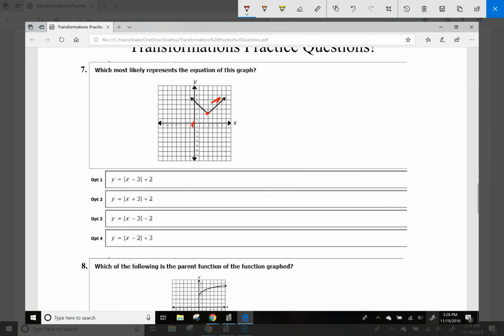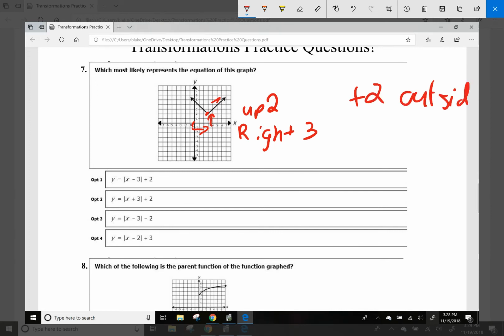Well, if it moved from here to there, it's gone right 3. So I'm going to make a note of that. It's gone right 3, and then it would have had to go up 2. It doesn't have to go in those particular orders, but it had to go right 3 and up 2. So I'm going to look at my solutions here and figure out which one says right 3 and up 2. Now, up means vertical shift, so I'm expecting a +2 on the outside. And right 3 is a horizontal shift, so I'm expecting right to be -3 on the inside.